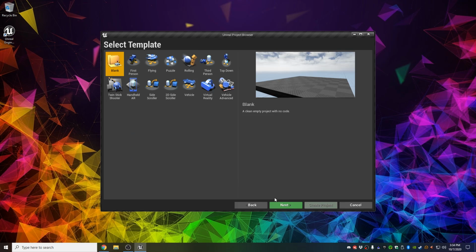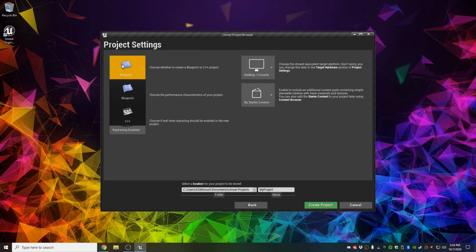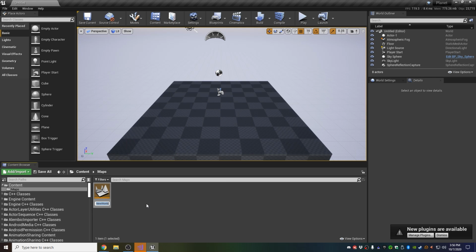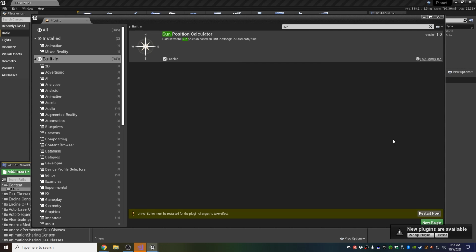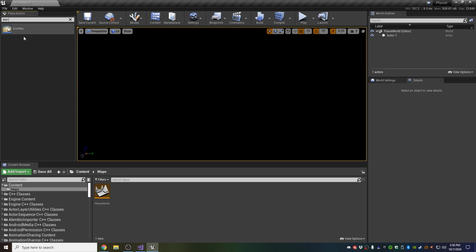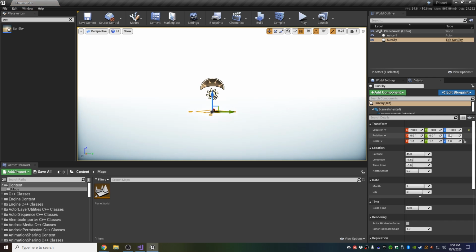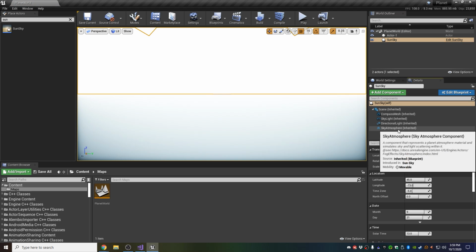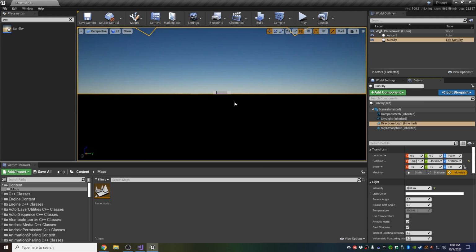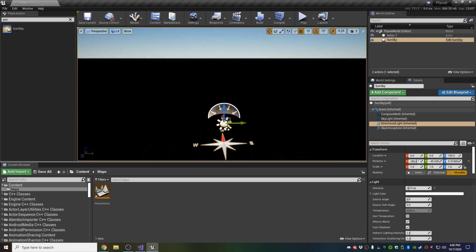So the first thing we're going to do is just create a new blank Unreal Engine C++ project. Then we just want to create a map and get some light and the basic planet structure into it from the Voxel plugin. We're going to use the Sun Sky plugin that comes built into Unreal Engine so that all our atmosphere and lighting are in one container. The Sun Sky plugin's directional light comes in at 75,000 lux for ArcViz, so we need to just lower that down to a more reasonable value.